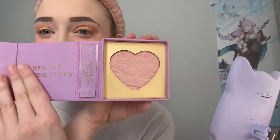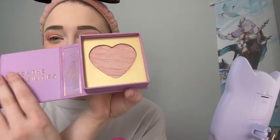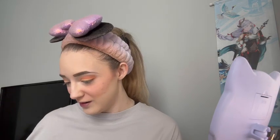Okay, now for highlight. The one I normally use, I think, is not too shiny. Oh, I think it's too light of a color. So I think I'm gonna use this one. I think this one's really cute. Look at that. Look at the shimmer. It kind of matches the blush and the color tones I'm going for. And this one is from Revolution. It's a cute little Ariel collab.